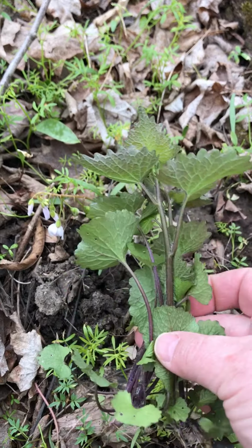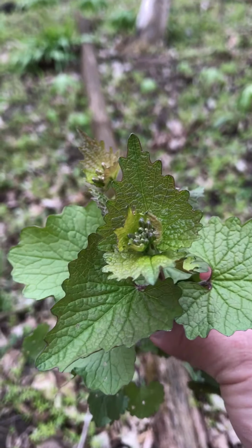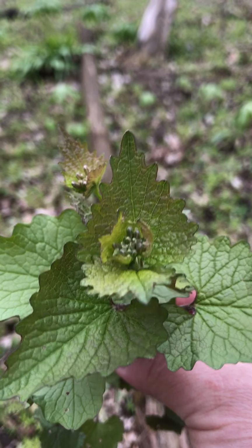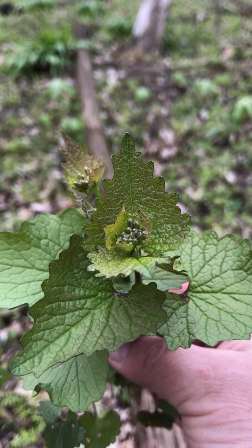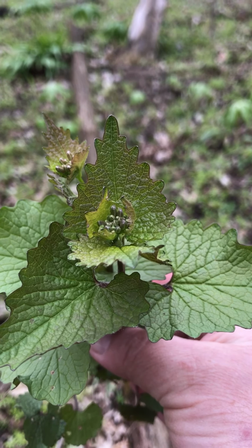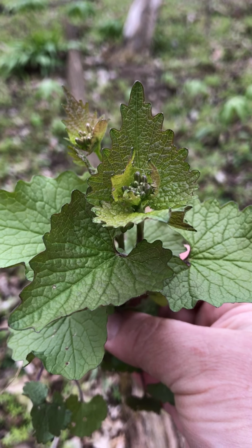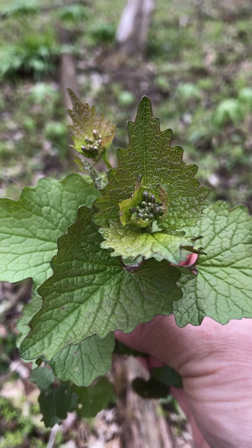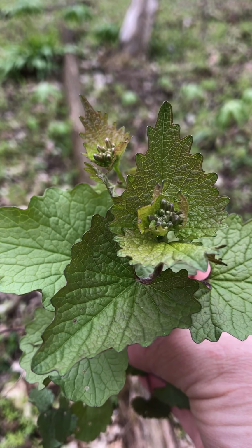So if you find this plant, which can get up to 2 feet tall later on in the season, you need to pull it and actually take it out of the woods, because if I just pull this and leave this on the ground, the flowers will continue to develop, the seeds will continue to develop, and each plant can produce thousands of seeds that will then spread over the woods. I've been pulling this out of my woods for almost 20 years, and because of that, I've finally seen all these wildflowers start to grow back.